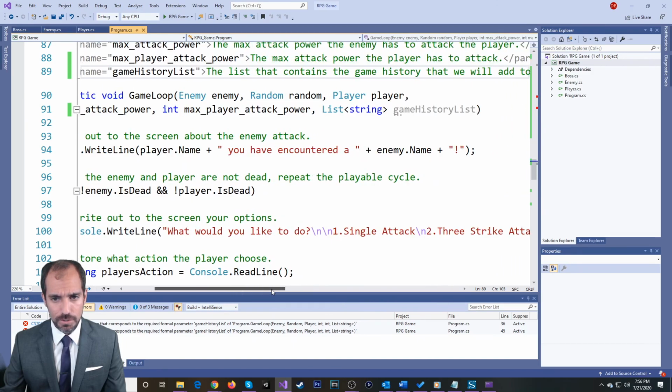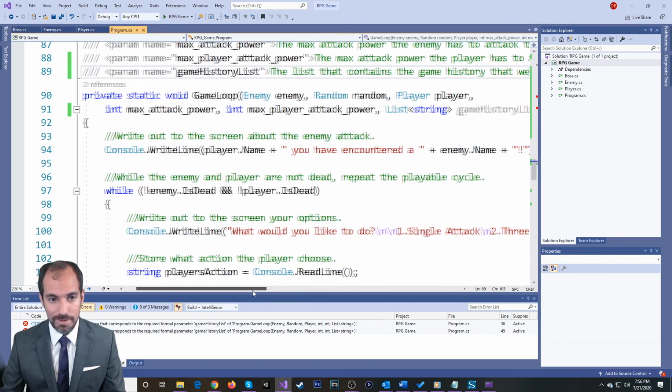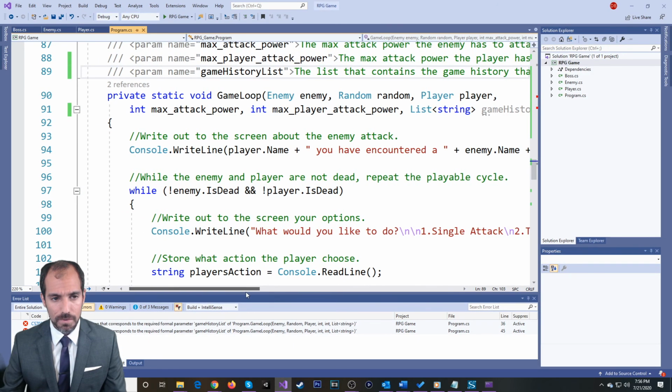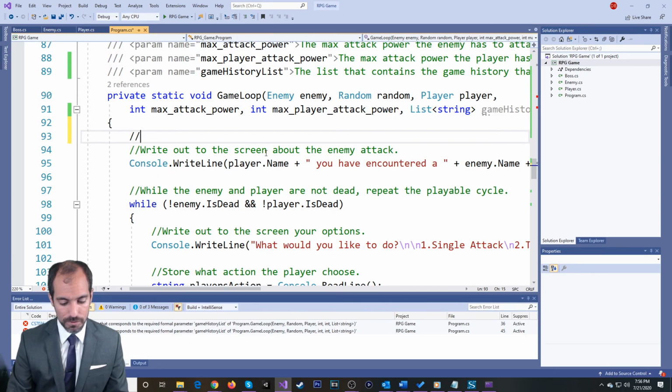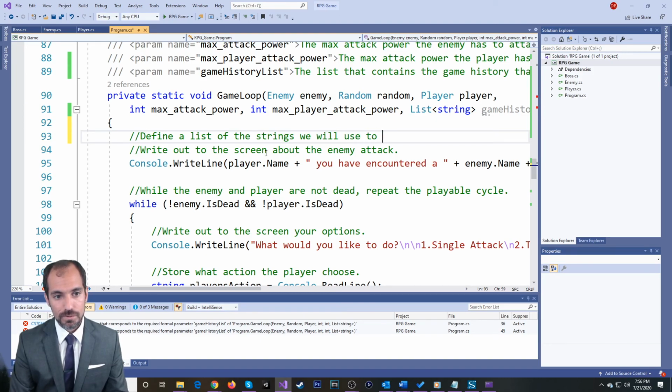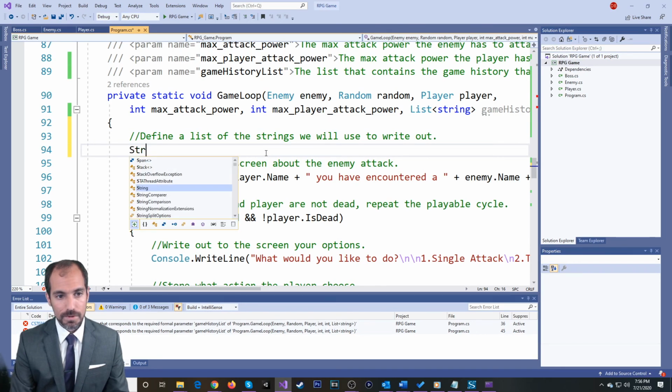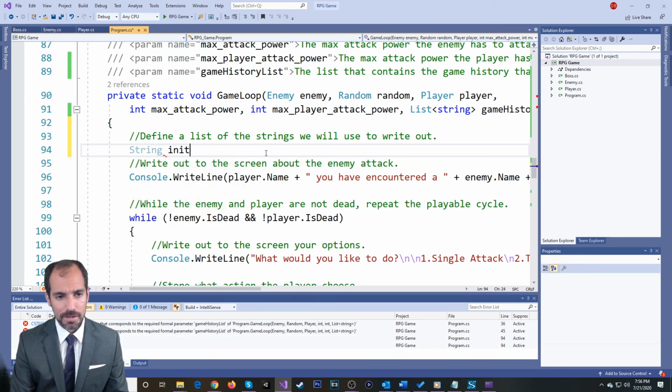So here we're going to just modify things a little bit from the way we've done things. So here I'm going to define a list of the strings we will use to write out. So we're going to write a string initial text.